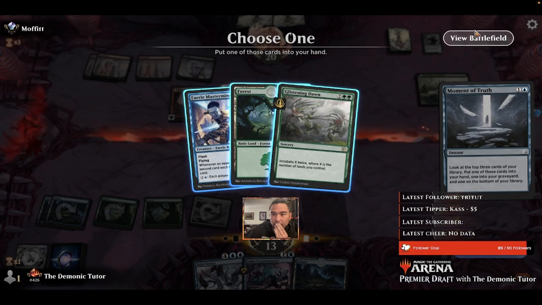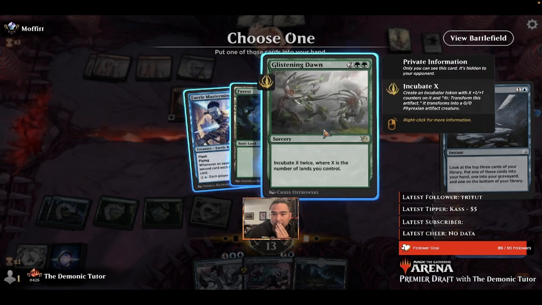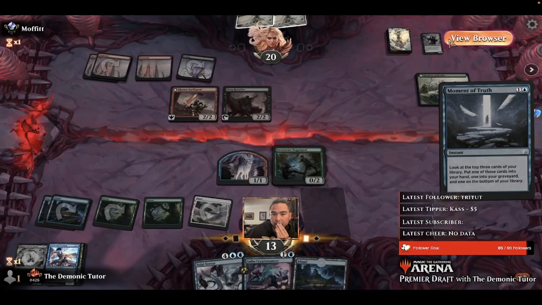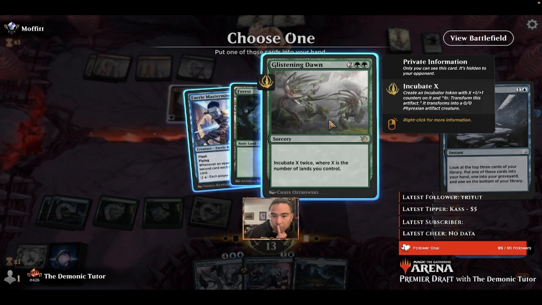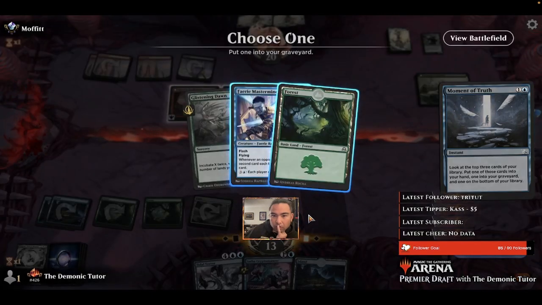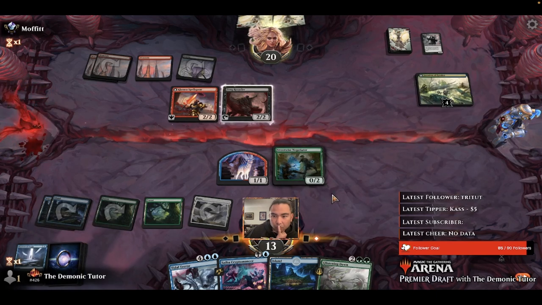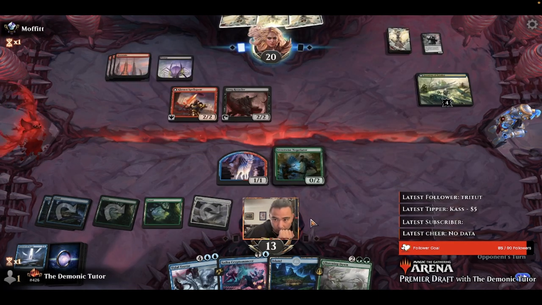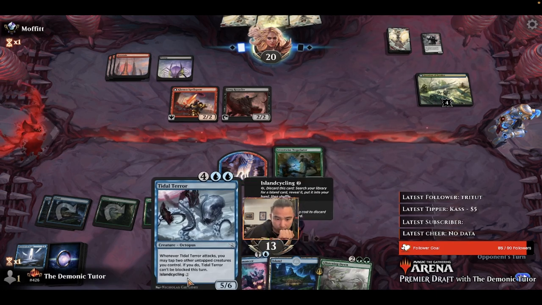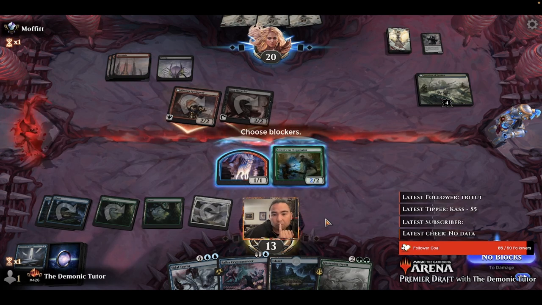I guess I want the flyer, don't I? Or, incubate twice is really good. I think I have to go with this here, the Glistening Dawn. Or the flyer. Tough. Great. Graveyard, library. Form that.